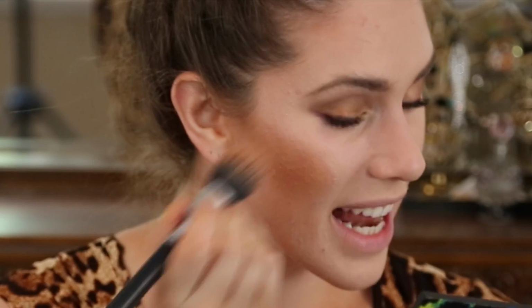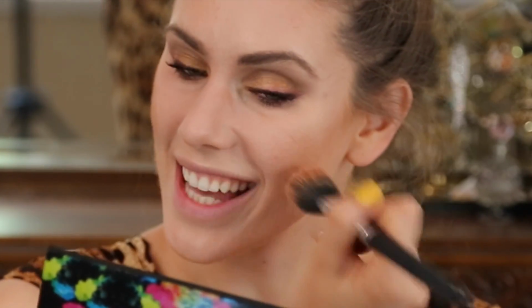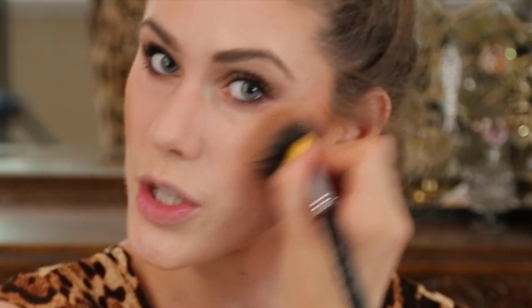And because this is kind of a peachy glowy color, although it still has a little bit of pinkish hue, it is very, very bronzy, just to make us look sun-kissed and amazing. And again, this is paraben-free, mineral-free, cruelty-free, and it won't clog your pores, so if you do have acne or things like that, this is a really great choice to go for. Especially because blush, a lot of times, does have colors or dyes that can irritate the skin.